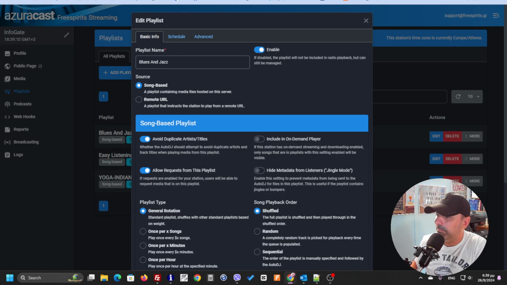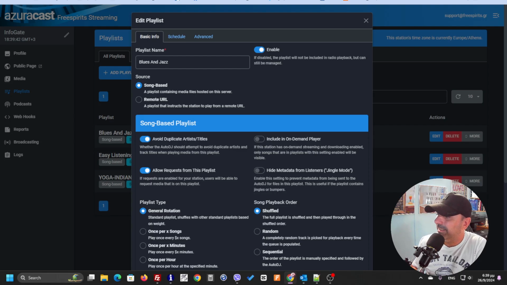On demand means exactly that: the playlist allows the listeners to access specific tracks or content from the playlist whenever they want. They can click on specific tracks and listen to those, not having to wait for them to be played in the scheduled rotation.